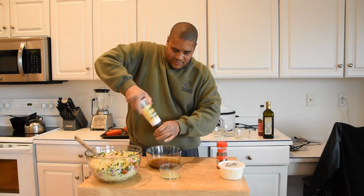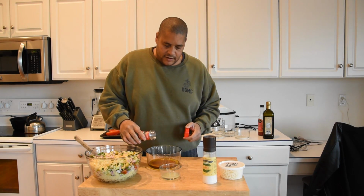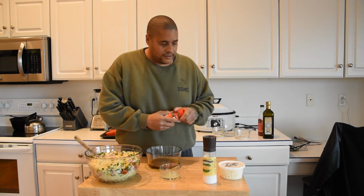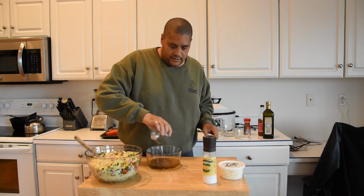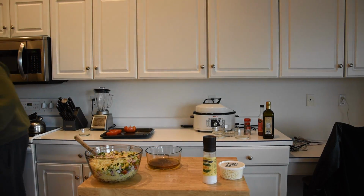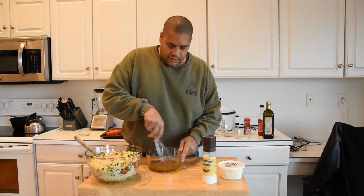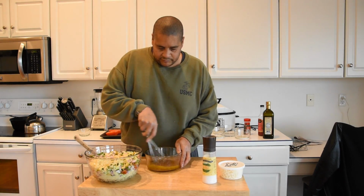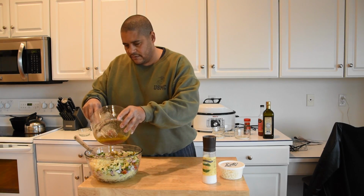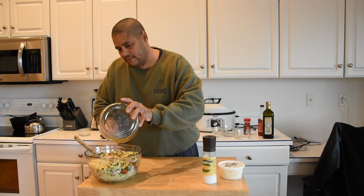And this isn't coming out quite as good as I would like it to. And our black pepper. Now I go a little heavy on the black pepper just because I like hotter stuff. And our lime juice. Let me grab something to stir it up with. We're just going to whisk this together, and then we're just going to pour it over the pasta.